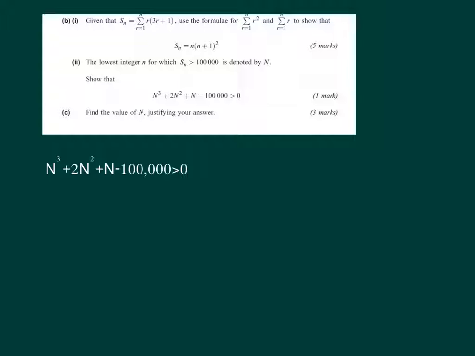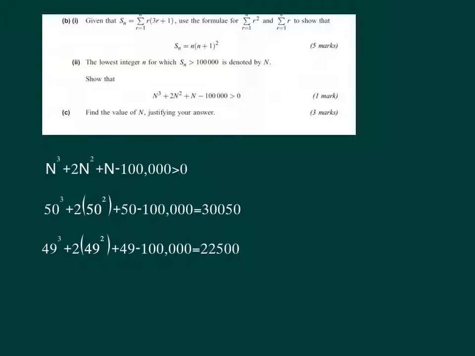What I'd advise you to do with this is just pick a number, sub it in and use trial and improvement. And what we're looking for really is a change of sign, and if you've done numerical methods at FP1 now, you'll understand how that links together. If not, it's quite self-explanatory anyway. So let's think of a number, sub it in, see what we get and go from there. Okay, I put 50 in and you can see that's not a bad starting point. We're still at 30,050, so I'm going to drop down and I'll try 49. So we're heading in the right direction, let's try 48. It's dropping but not quite as fast as I'd like, so I'm going to drop down to 45.